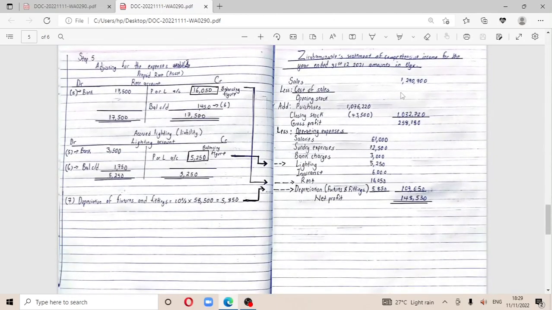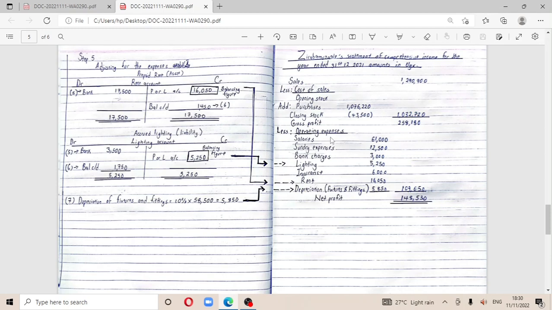So I had sales of this amount. Cost of sales, it starts with opening stock, but I don't have opening stock because we have just started business. We didn't have the figure of opening stock. We had the purchases of this amount. We had closing stock of this amount. So our gross profit will amount to this after subtracting this minus this.